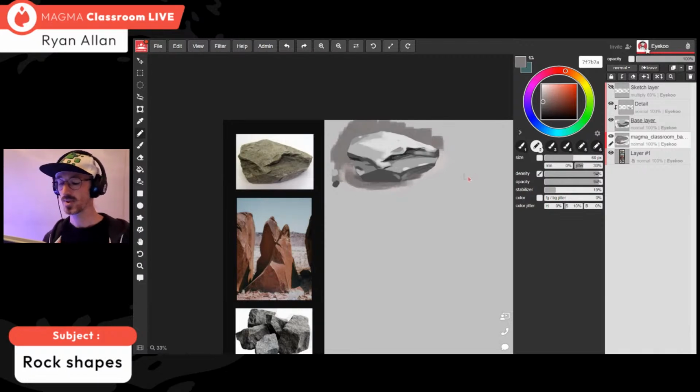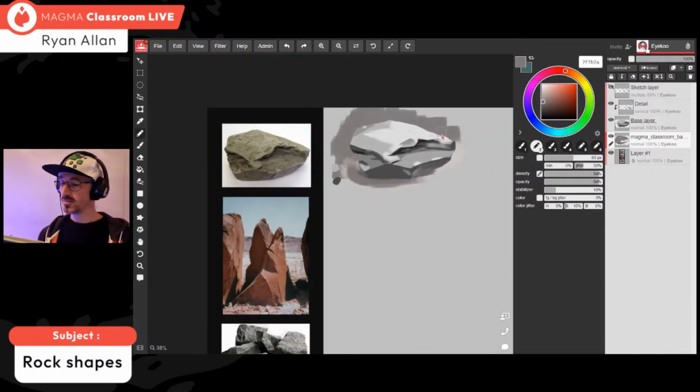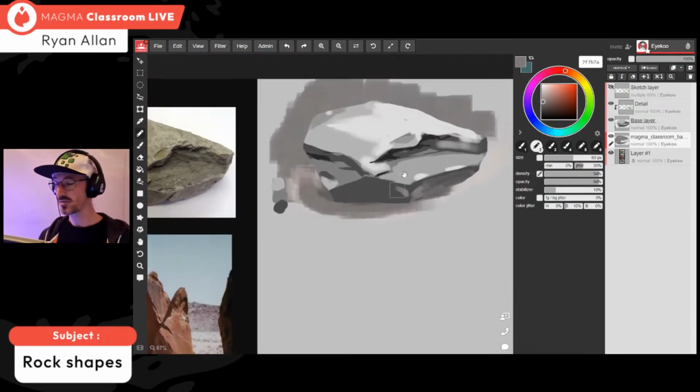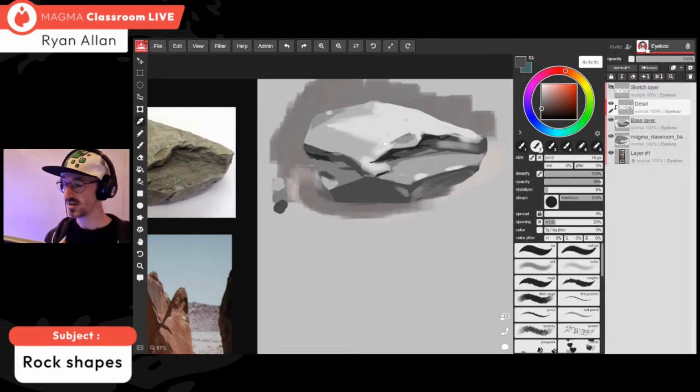Anyway. But you could really spend a lot of time just getting into this. It may look like such a simple shape, but there's a lot to play with. There's a lot of texture in here. If you want to capture that with just a round brush, it will take some time.